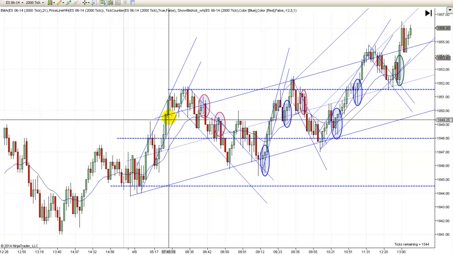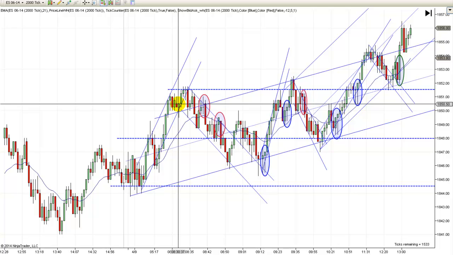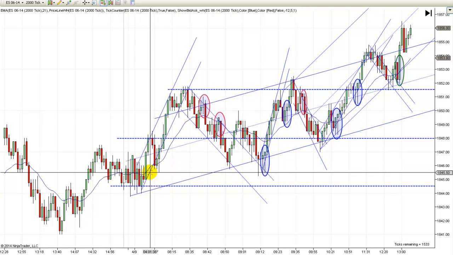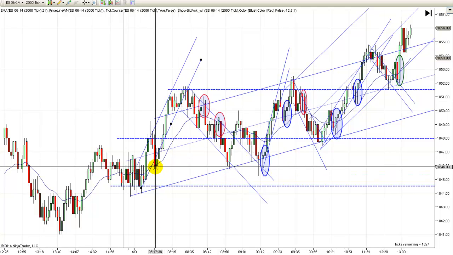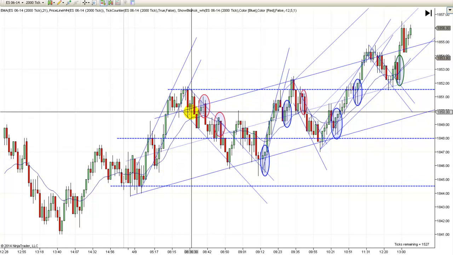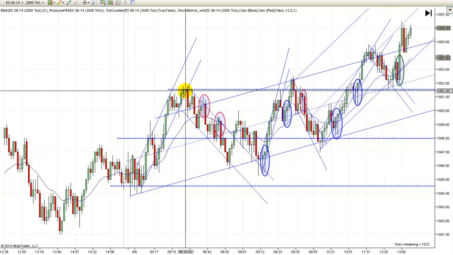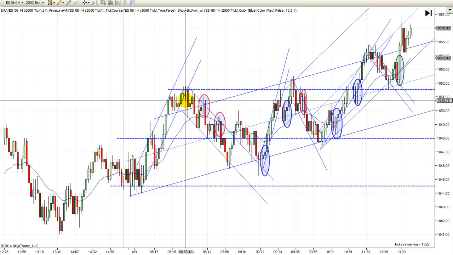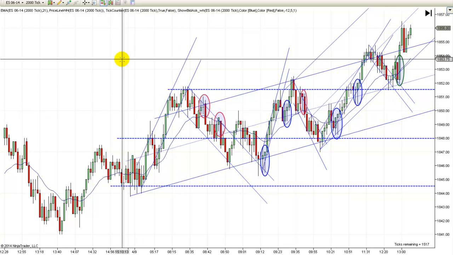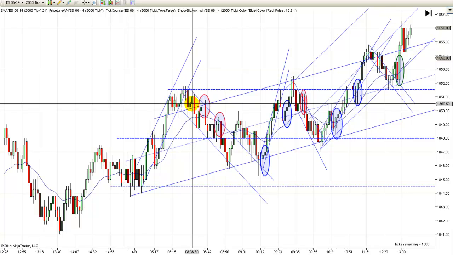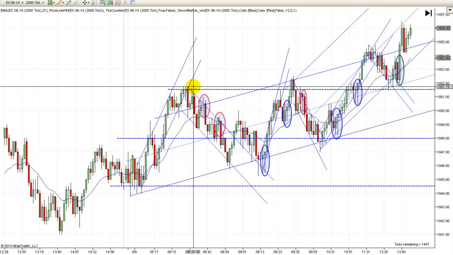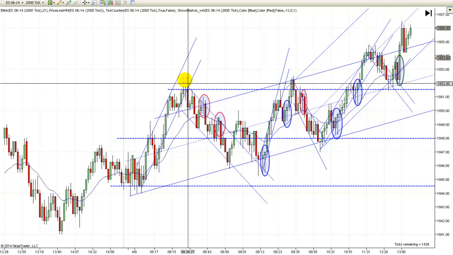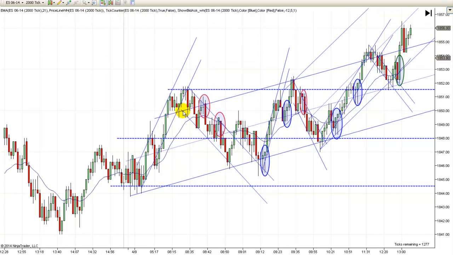But the 7 o'clock hour came in here, and I didn't like entering here because there's basically a close below the low right here below the trend line, and then you got a big move up, and then you went into congestion and a little failed move. If you took that, let's just see if it works. Entry would have been 50.75, and you see it was a 4-tick failure. So I didn't really like that trade. Only way you could enter this was on a limit order, and I don't think you'd have gotten filled.